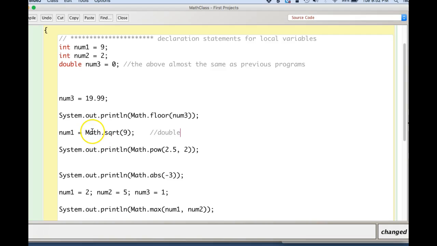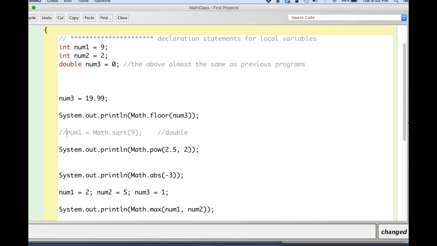So the problem with that is, from doing this like 3 times already, num1 is an int. So this is an error. So I'm just going to comment that out so you can't see it. But most of these problems, you're going to see dot zeros and things like that because it always has a value of a double. So what you may not know of is all these things, when they run, you might not understand what they're for.